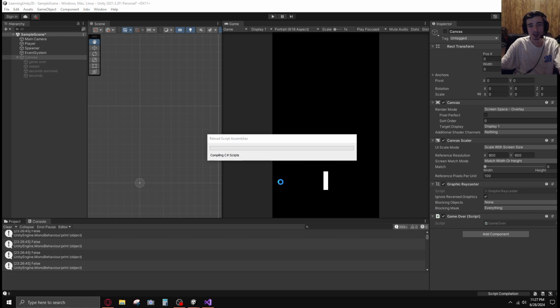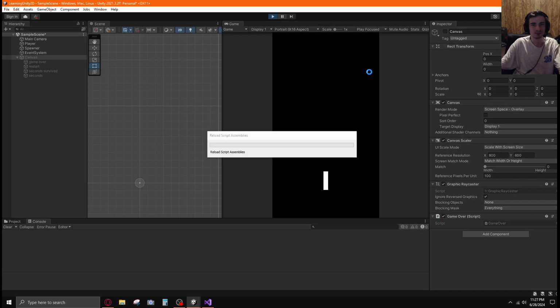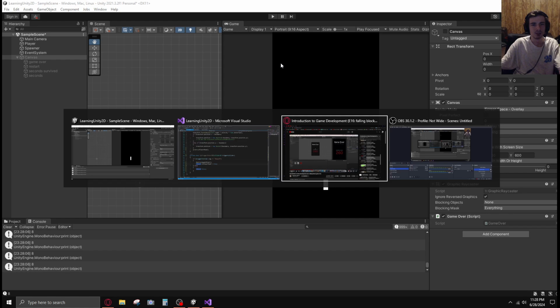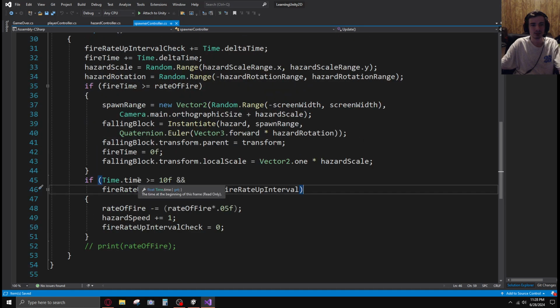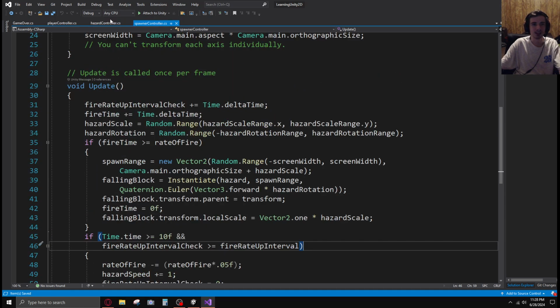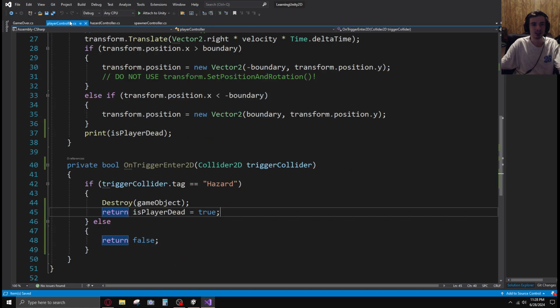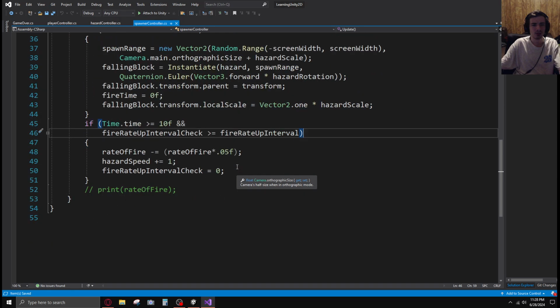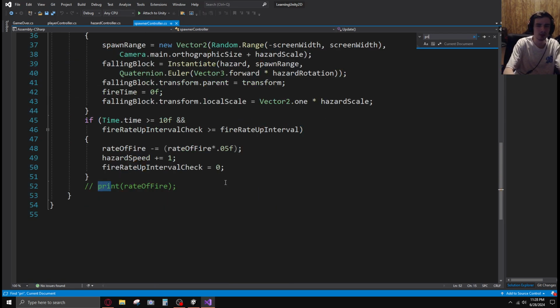Okay, let's try it now. And why is it printing 8 now? I don't want it to print 8. Print is player dead. Print. I thought I got rid of that.